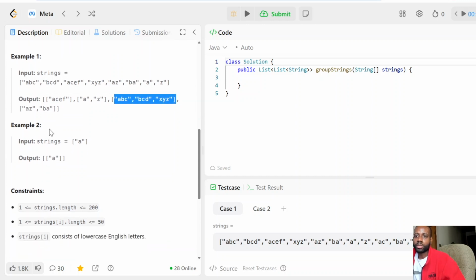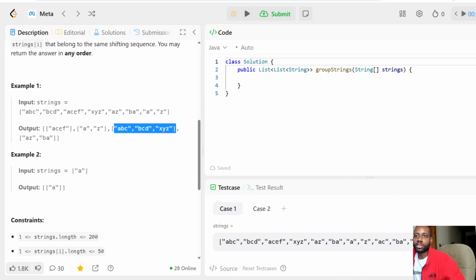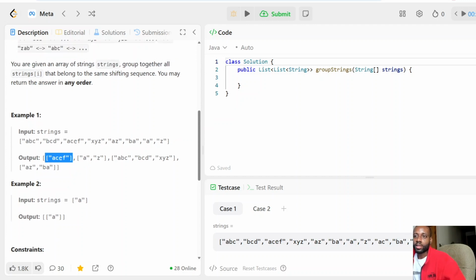So an easy pattern that we see so far is that we could maybe just keep it simple. For each string, if they are the same length, we just group them together and return. That should take care of things. But no, it can't be that quick, guys, because that's not what this is. I know it looks that way here, but that's not what this means.